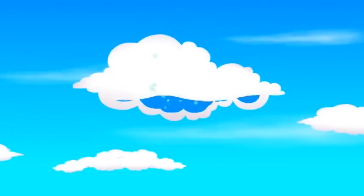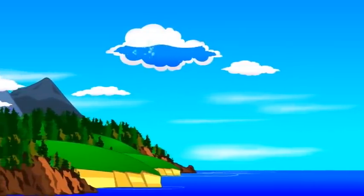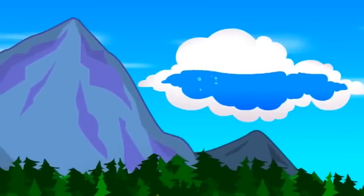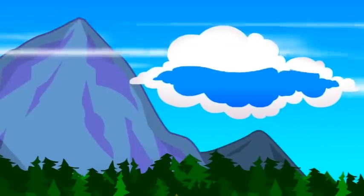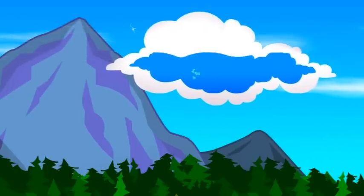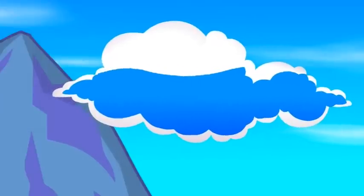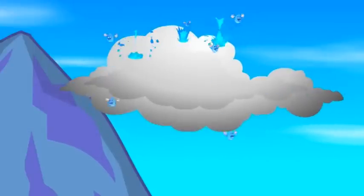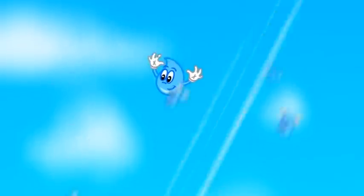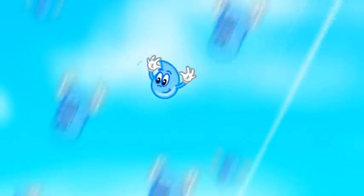Clouds come in all sorts of shapes and sizes, floating over the surface of the earth. Eventually, Wet Willie and all his cloud buddies, who are minding their own business, run into a huge mountain. Willie has no choice but to go over the top, but as he rises, the air becomes even colder. Now, when a cloud meets cold air, the cloud will shrink, but the amount of water on the inside of the cloud stays the same. Eventually, the cloud becomes too small to hold Willie and his buddies, and they overflow, creating rain. So the next time it rains, you now know it's because a cloud ran into cold air and became too small to hold the water it was carrying. And down comes the rain.